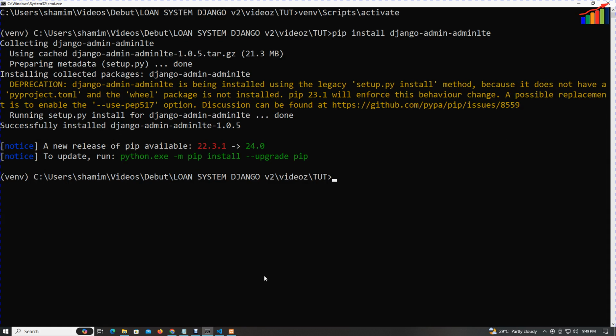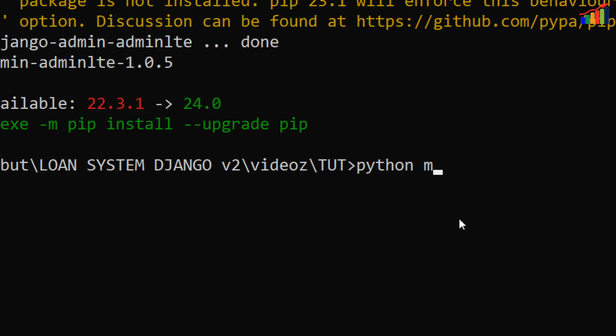So another step is to perform migration. So Python manage.py. Let me just log in to my virtual environment.